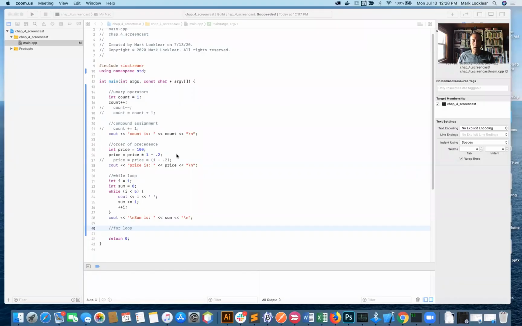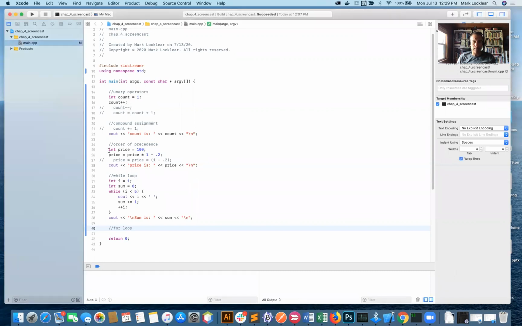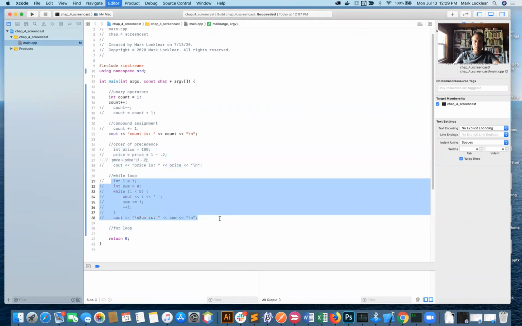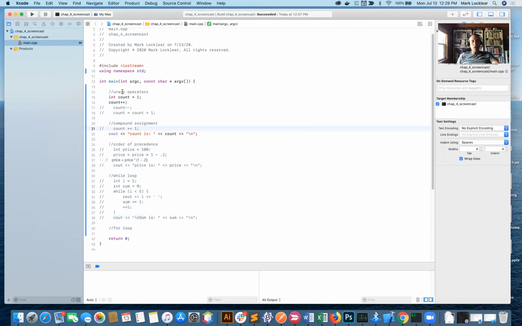Alrighty, so I'm going to provide this file inside Moodle 2 under the learning resources. If you just want to go in and play with it, you can. So let's talk about these operators. They basically allow you to increment and decrement variables inside C++. So for instance, let me comment out some stuff here before I get started, so the output looks a little better. All right, so we'll start off with this.